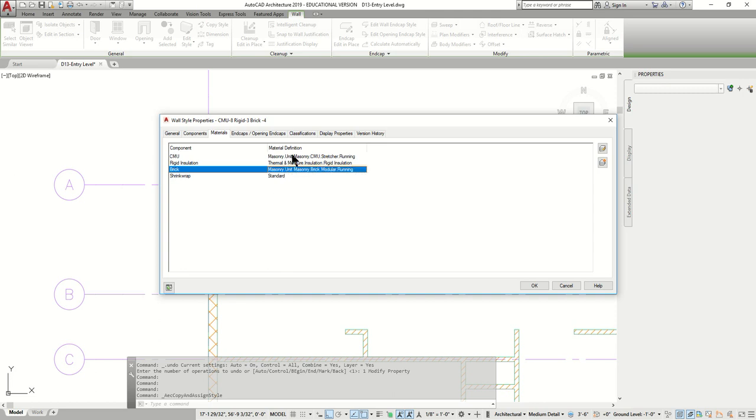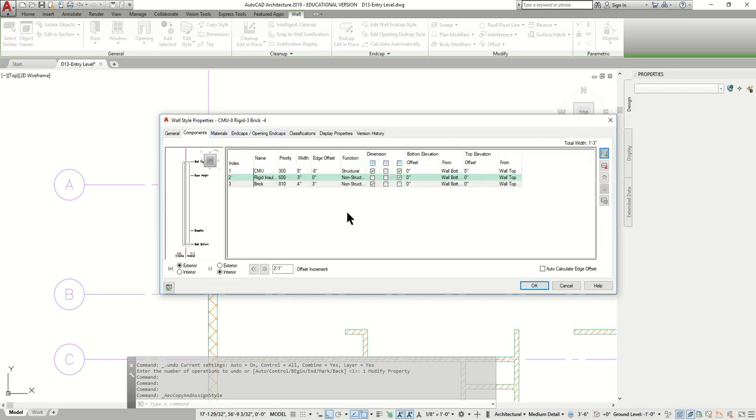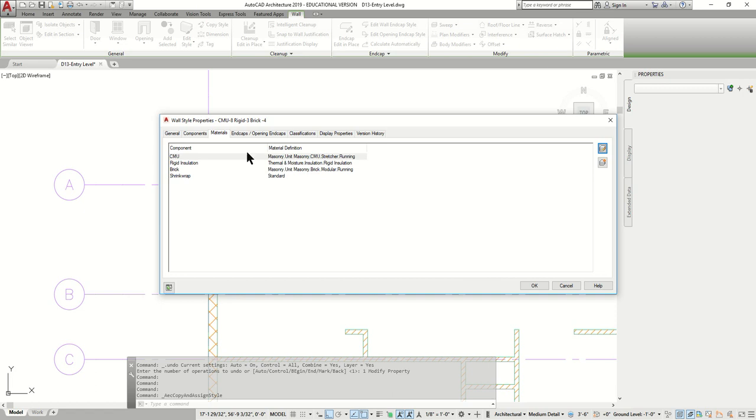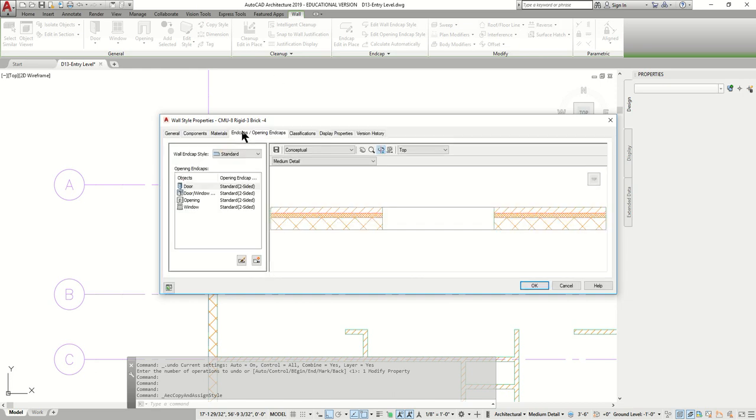So we have them both set. How do we get these already done? It's because I had loaded the other one and they're already preset in the computer. So again, CMU, CMU, rigid insulation, brick, brick. All right. So once you've set up the materials, you're going to move on to the end caps.